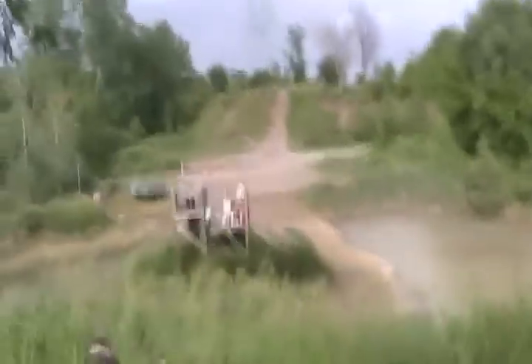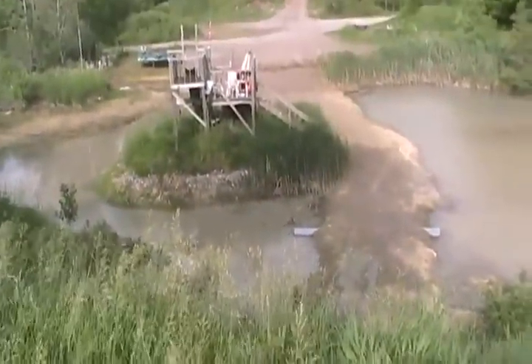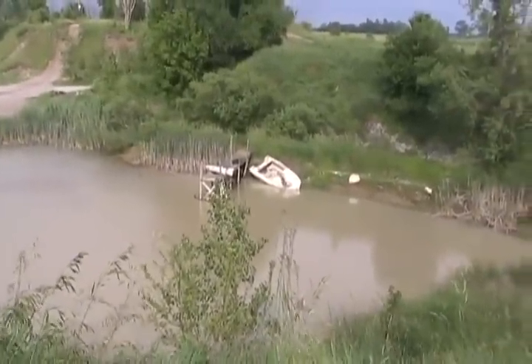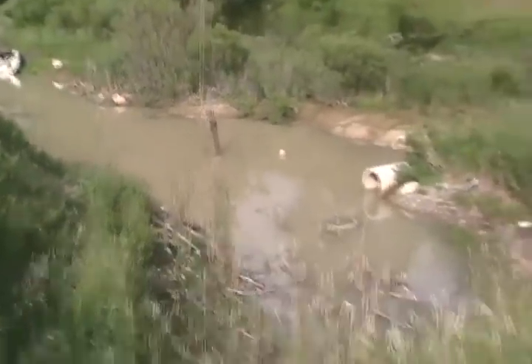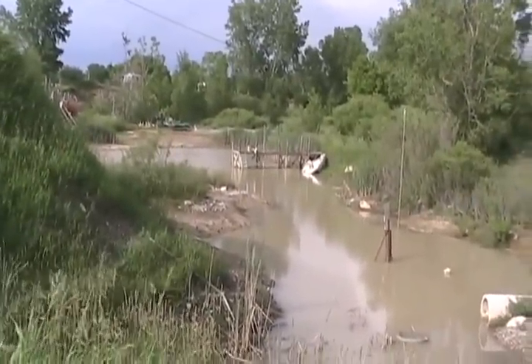Here we are in the same spot as yesterday — Sky Hill, the island. You can see the underwater road is now showing itself. When it's filled to the right depth, which is just the bottom of the dock, the underwater road will be about halfway between your knee and your crotch, so you can just lift up your short pants or bathing suit a little bit and get out to the island without getting your whole body wet. Now we'll go over there and show you the spring. The boat's starting to fill up again — it looks nice having a sunken ship on the property. That spring sure did a good job. Look how high it's climbed up that 10-foot post — it's only got five more feet to go. That's all in 23 hours.